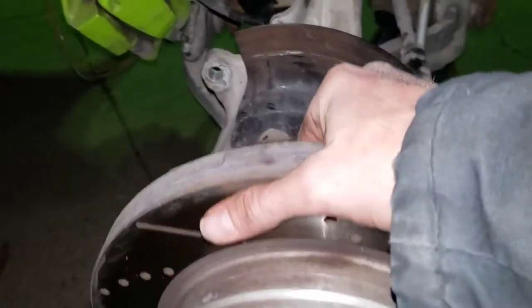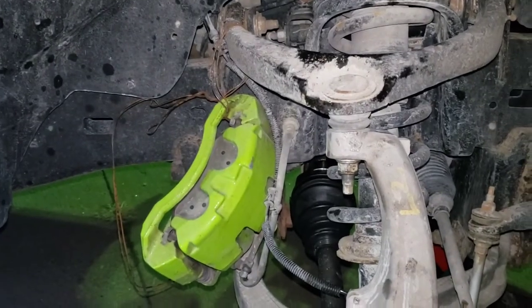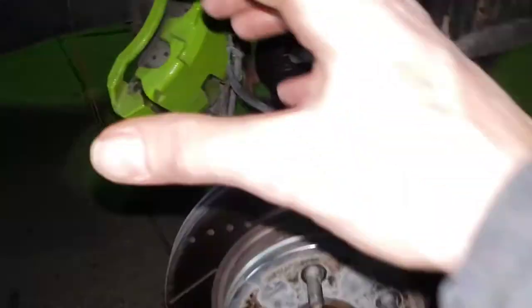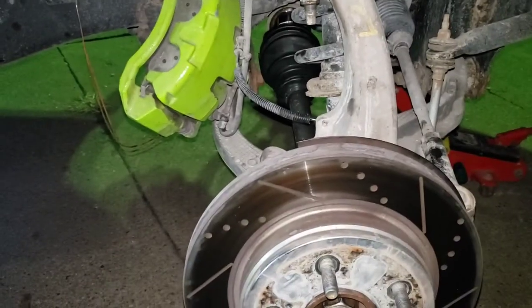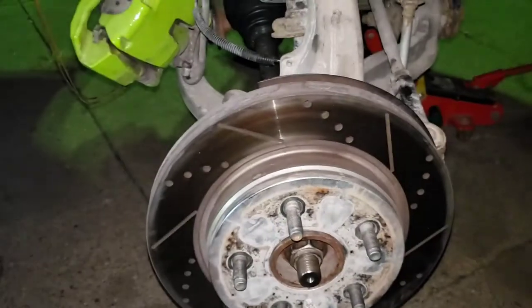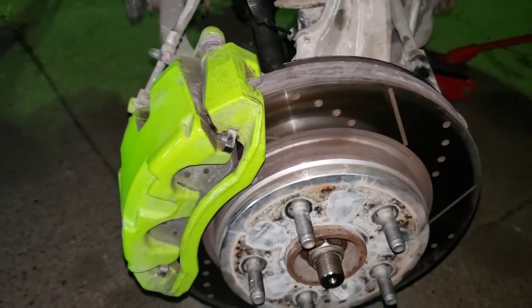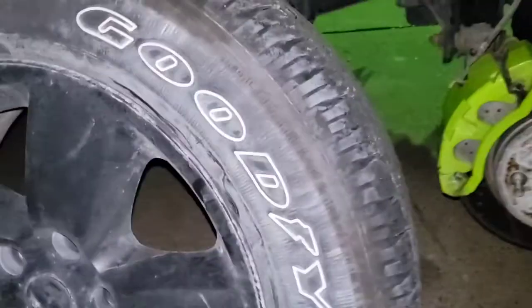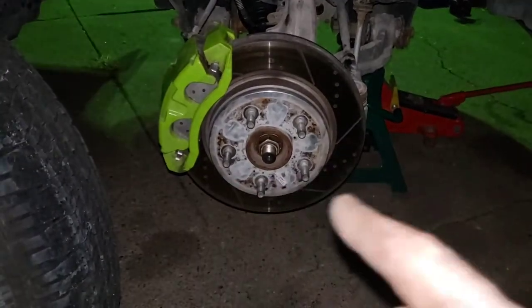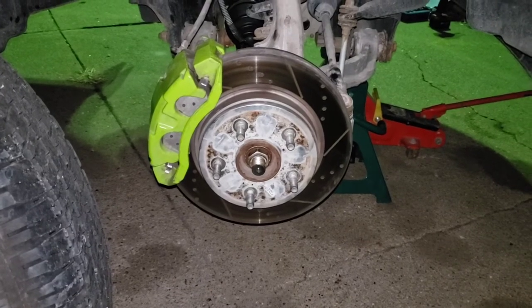Rotor's next — let's see if I can slip this on with one hand. Much easier with two. On to the next: we've got a caliper — I'm going to untie that sucker and put it on there. Generally I can squeeze it on there without an issue with two hands. You might have to squeeze the caliper a little bit so there's enough room to get the brake pads around the rotor. Caliper on. 130 foot-pounds on the big bolts there. Caliper torqued down. Time for a tire. Once you've got the tire on and you've tightened down in a star pattern, your torque value for this truck is 130 foot-pounds. Drive it 40 miles and retorque it.